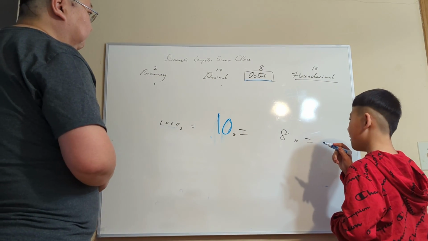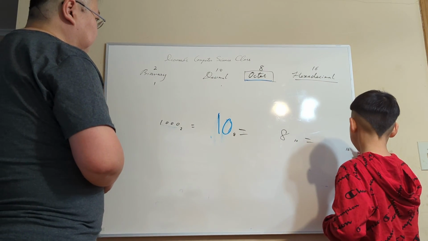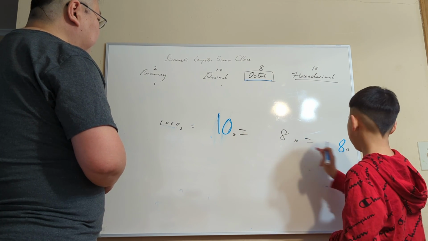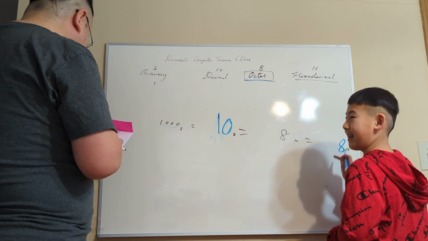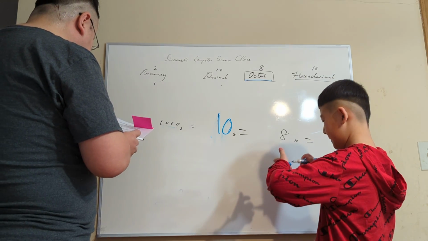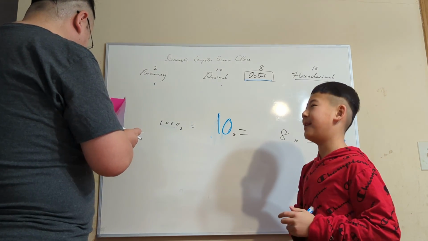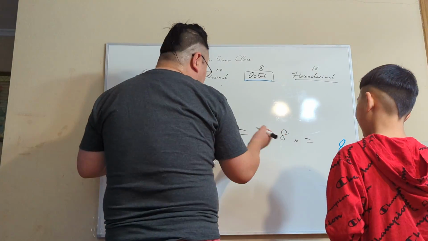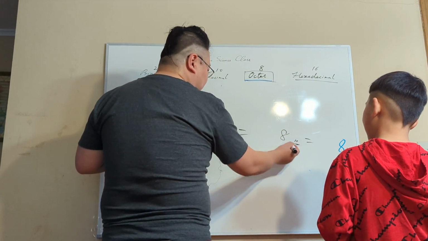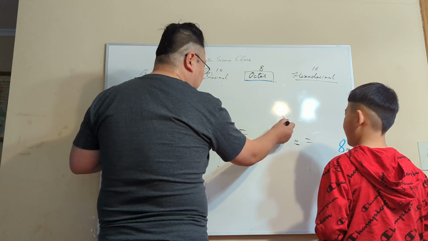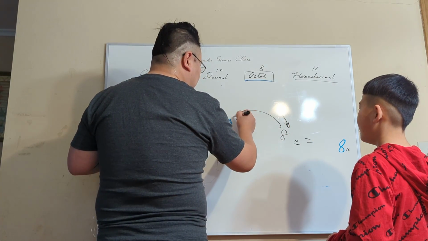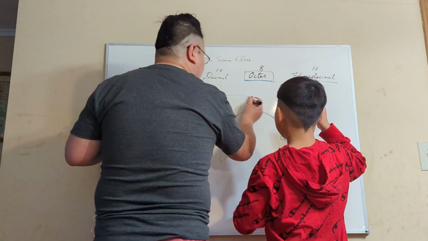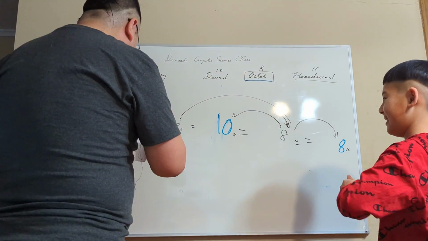And hexadecimal. Wait, there is a number for it. Wait, it's still 8. It's the same thing, because there is an 8 in both. Give me a number like 11 or something. This is a good way because you are familiar with decimal. So you turn this one into this one, then turn this one into this one, right? I know it's a good way, but it's also a bad way.